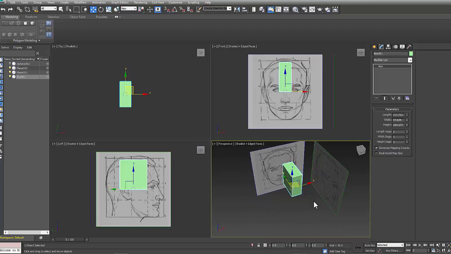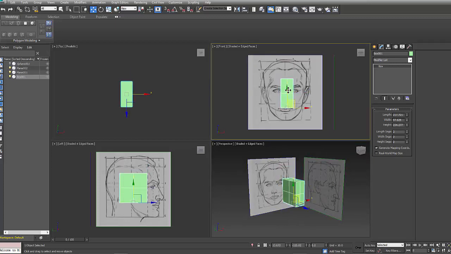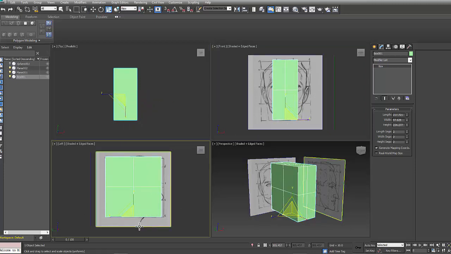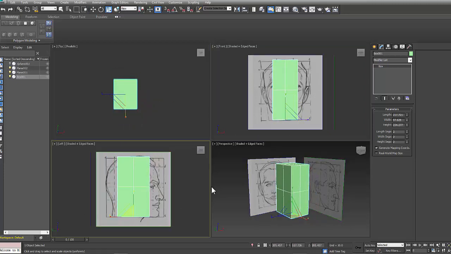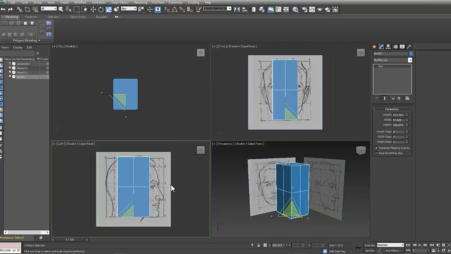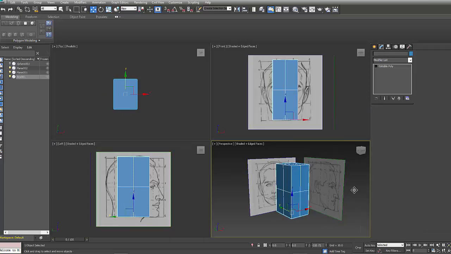Add in subdivisions, still keeping it simple. Now right-click to convert it to an editable poly.